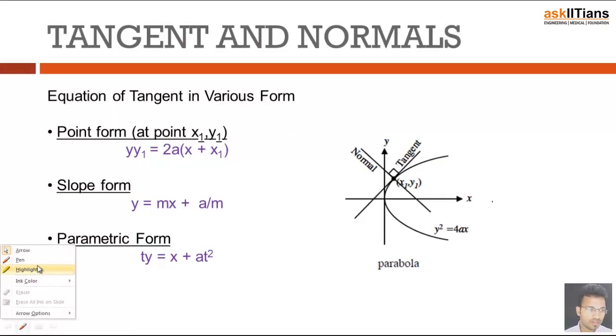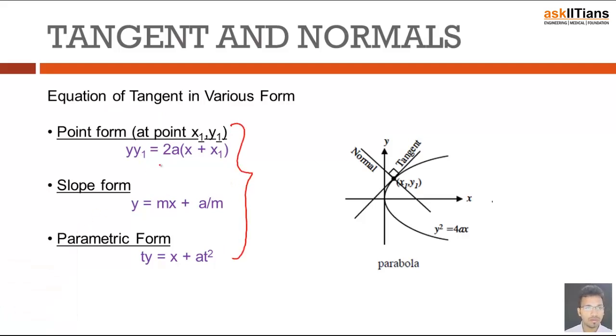So please study it very carefully and practice lots of questions based on this topic. You can pick from last year's questions, and you will see the concept of tangent and normal is always there when the questions from conics come. So let's begin with the part. The equation of tangent in various forms is given as below, and we will study the normal also. Let's see first how we get the tangents, then we will talk about the various forms.